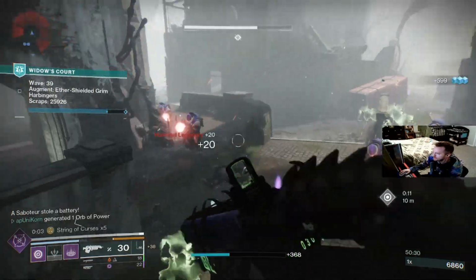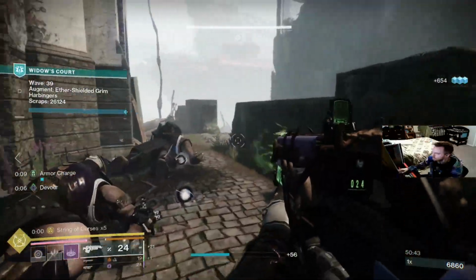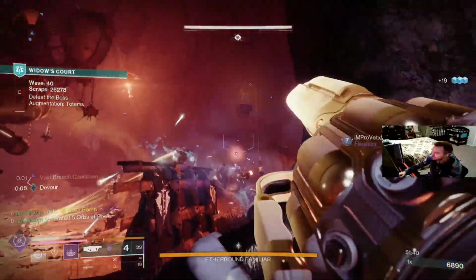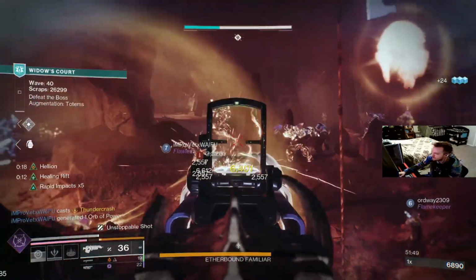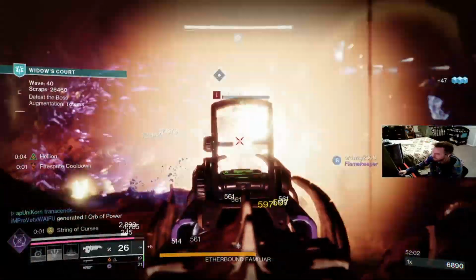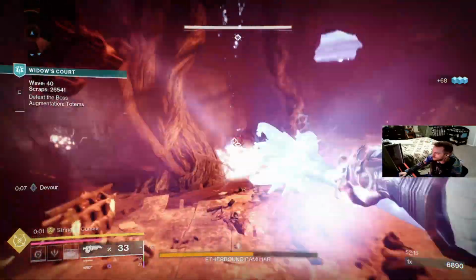Bad Juju goes crazy. Let's charge up my super here. Do this. Get it back even faster. Just like that, we have another super. Hit this man with.